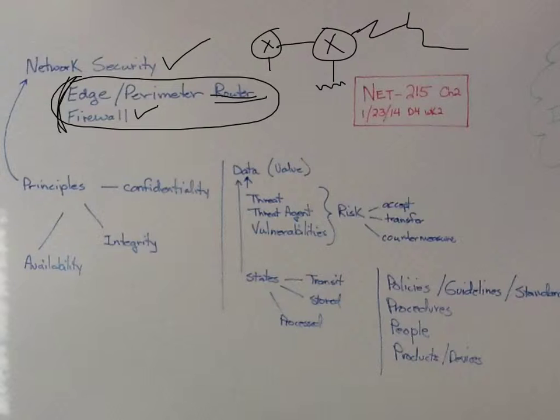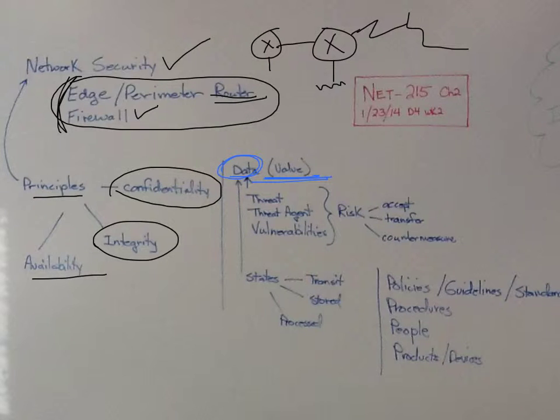Alright. Principles, we reviewed confidentiality, who should see what data, integrity, quality of data, and of course we have to make the data available. So then, data, what is of value? The data, what is the value of the data? And that can vary a lot in a lot of different ways in terms of what you do with your data.